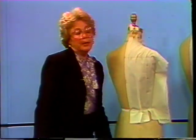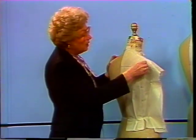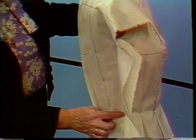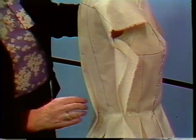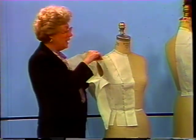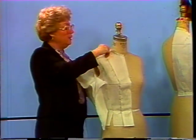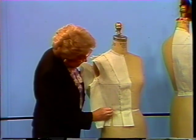The next step is to remove the muslin from the form. Now, there are a lot of holding pins holding the muslin to the form. What you don't want to remove are the pins that are holding the dart, and you certainly don't want to remove the pins that are holding the side seams together. We'll remove just the holding pins, leaving the vanishing pin for the dart in place. Remember that the shoulder seam was anchored, and those pins have to be removed before the muslin can leave the form, and the pins that are going down the side seam.